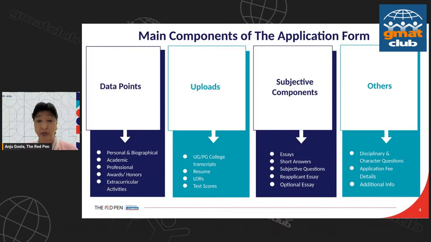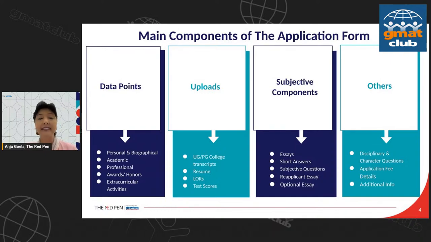Again, if you keep the application form for the last minute, you might get blindsided because you feel, oh, I've done the required essays. And then you sit down to do your application form and you find that there are 3, 4, 5, 6 essay-like questions which you still need to address. And you need to be thoughtful about this. You need to be mindful about this. You need to reflect on the materials that you're going to plug in there, and ensure, again, as I said, that you're not repeating information from your essays. So, another case for starting work on the application form early.